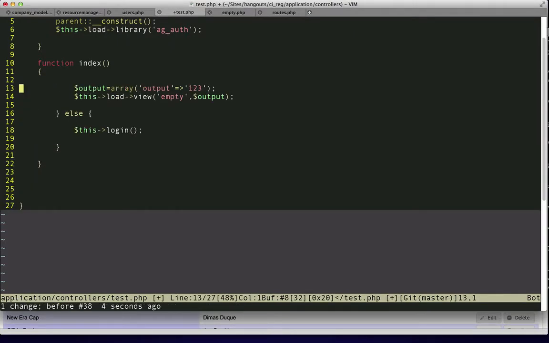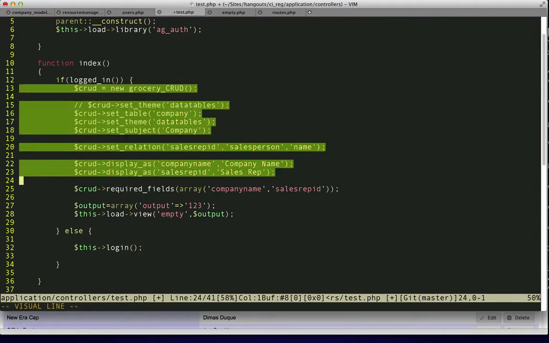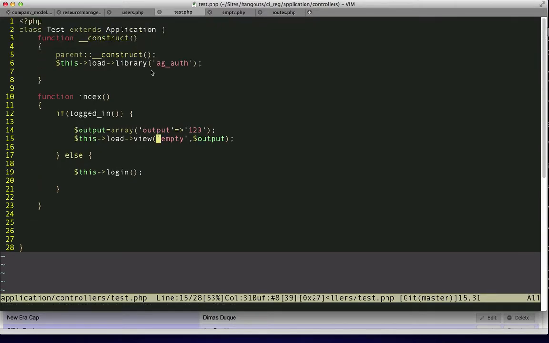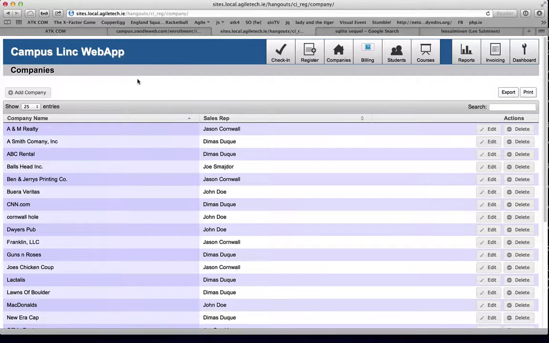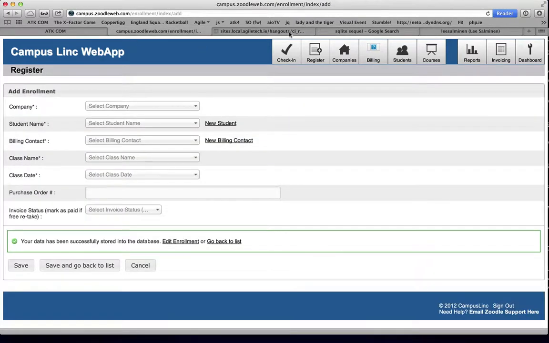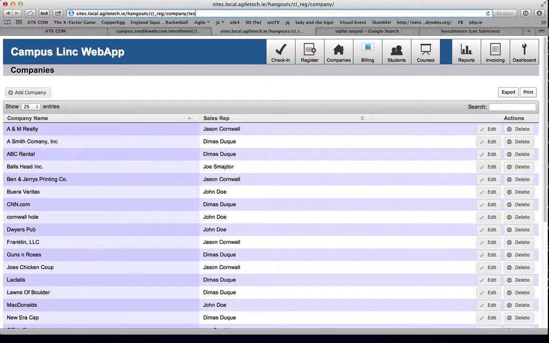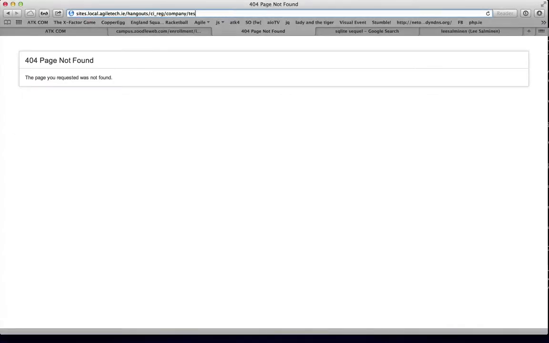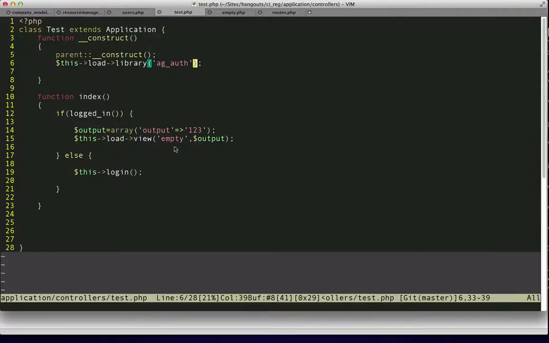I don't think I'll need that, because I simply want to. Oh, I need to do the login as well. So we're making sure the user is logged in. We will output an empty view, so no output at all. We don't want any template work from CodeIgniter. And we're using authentication library here. So it might not be the best practice for CodeIgniter, but I don't want to look too deep inside that. And we should see our test page. Company now, test. Okay, and it says 1, 2, 3.